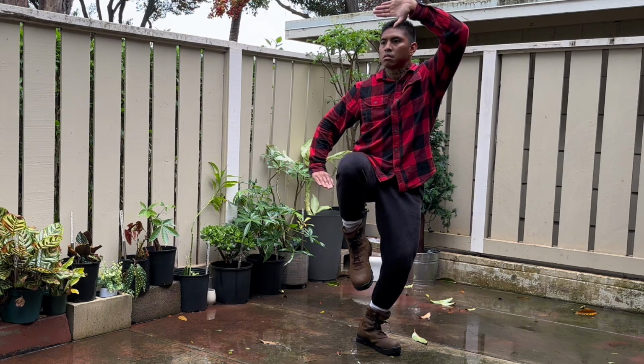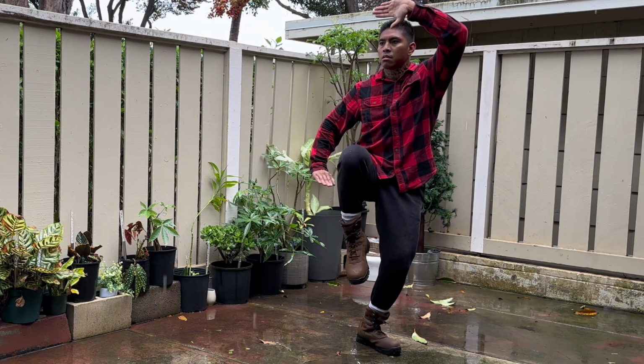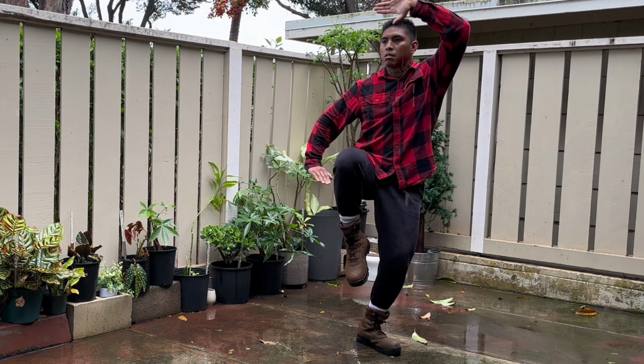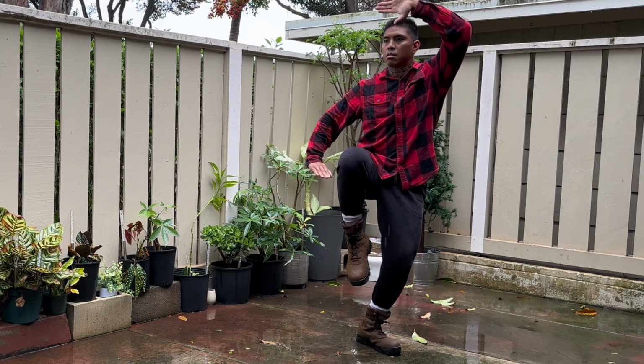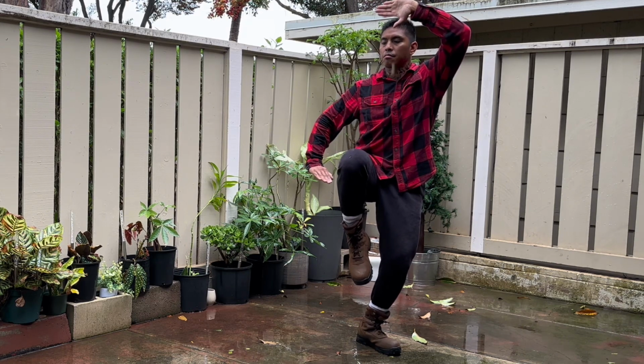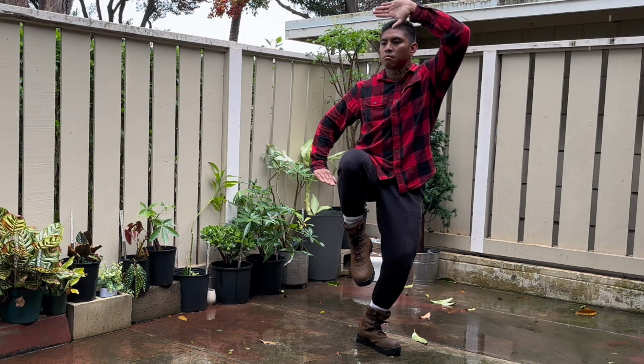If you have your toe pointed down, I can't really have it down because these are extremely rugged boots and the ankle support on these boots is stiff. So just to point my leg down, like how it is now, is extremely hard. I gotta force it to be down like that.